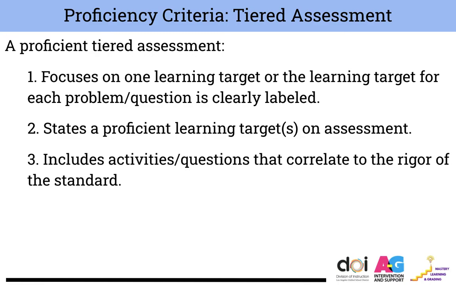The criteria that we're using to determine whether your tiered assessment is proficient is the following. Focuses on one learning target, or the learning target for each problem or question is clearly labeled. States a proficient learning target on the assessment. Includes activities and questions that correlate to the rigor of the standard.